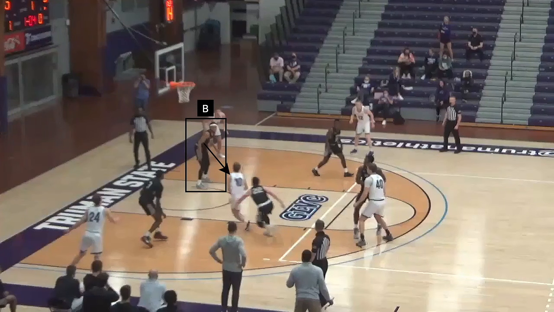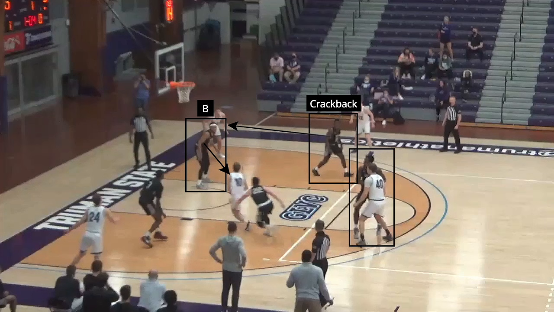on this drive. And this is actually where we start to understand the concept of defensive rotations, because as he stops the ball, he's going to be leaving his man wide open, and that's where player C is going to help the helper or do what's referred to as cracking back and taking his man to stop that pass from being open. And then the third piece of the puzzle is this defender is going to have to be the one who rotates all the way back to the wing in case the point guard does throw that skip pass.